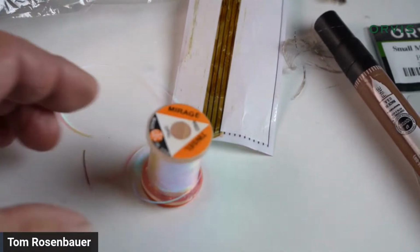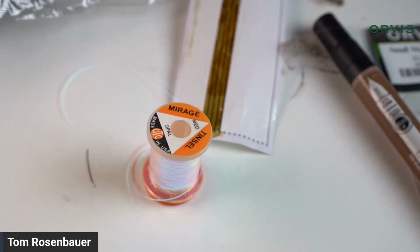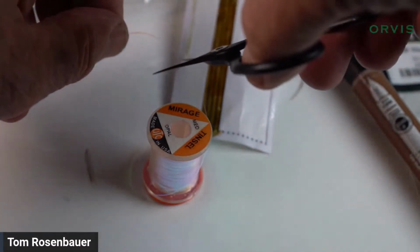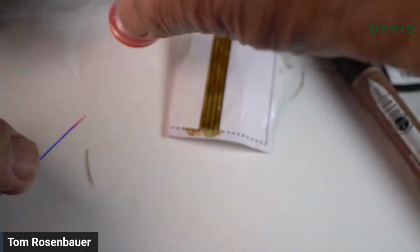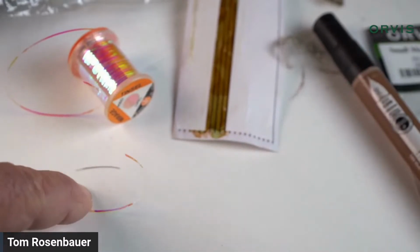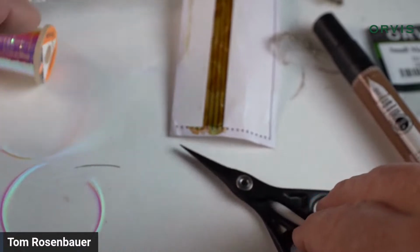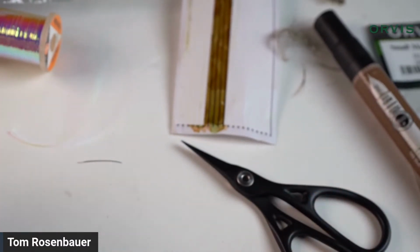All right. So the wing case is simply a piece of pearlescent mylar. I'm using this Mirage tinsel. You could use a couple pieces of Flashabou if you wanted to, or one piece of wider Flashabou. I'm just going to cut a little piece of that off, so it's got that flashy, pearly look to it. And I'll take that over to my fly.